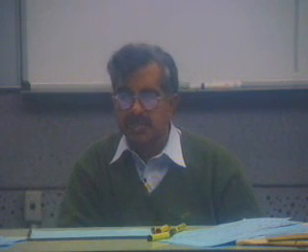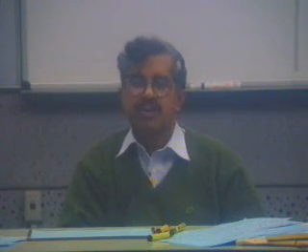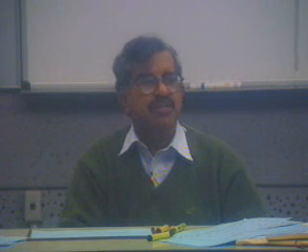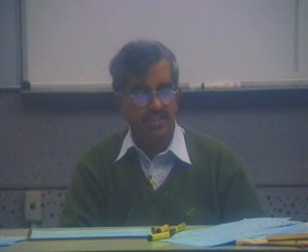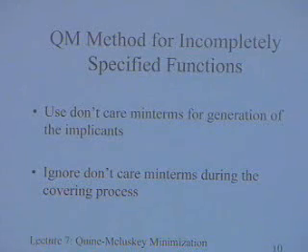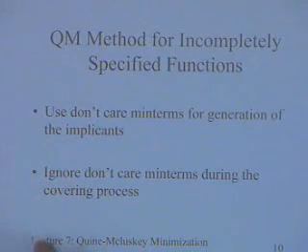And intuitively, of course, it's very easy to see that this will generate me the minimal cost solution, because those prime implicants which are only covering don't care terms will not really get included, because only those which are actually effectively also using the other minterms, which are specified minterms, will get included in the final analysis. So in this process, I can use the same Quine-McCluskey method for incompletely specified functions. Okay, with that we complete this lecture.